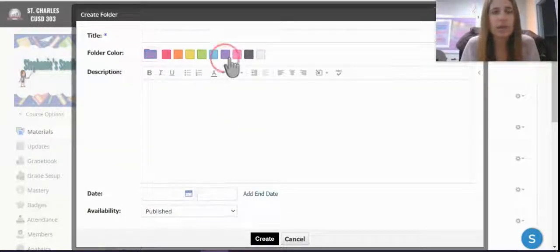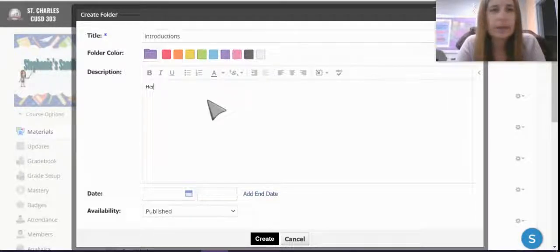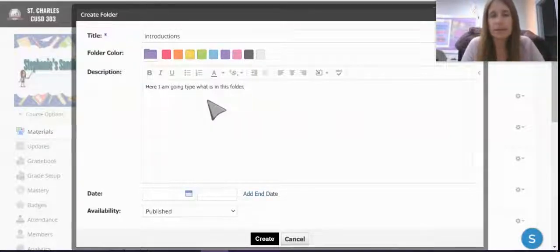I can choose what color I want, and then I am going to call it Introductions. Here I am going to type what is in this folder. It could be as simple as a preview of what's in it, or you could bullet it and list some of the things that are in there.